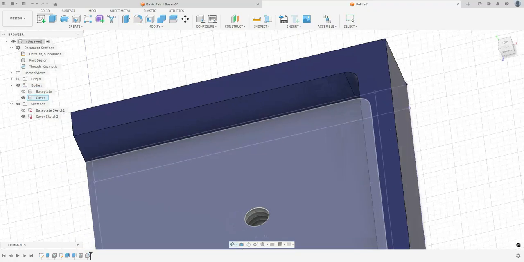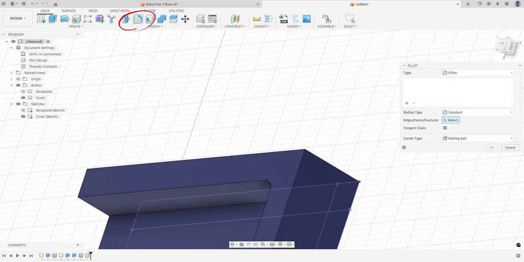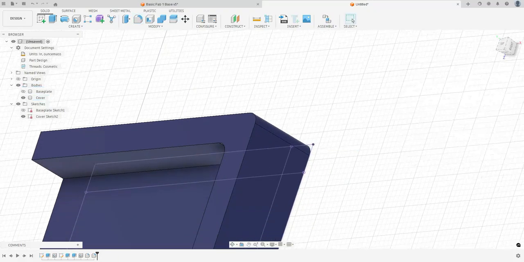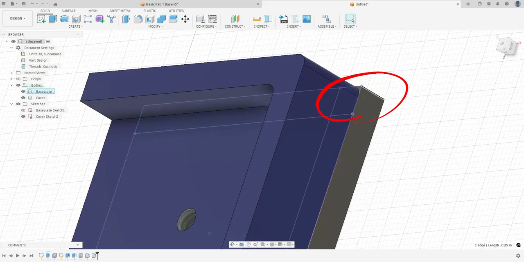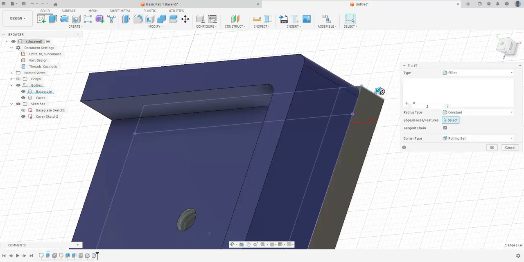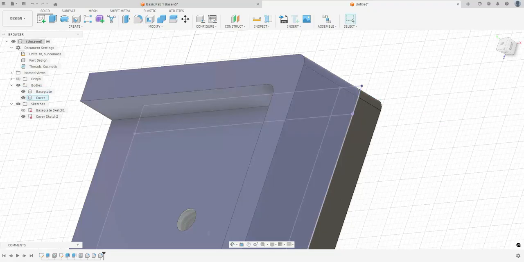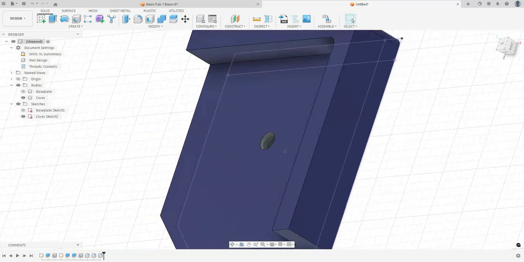Okay, and then on the outside edge, we're going to also round that corner. So same thing, we're going to do a fillet. We'll do that at 0.1 as well. And then if I turn my base plate on, notice now that this sits on the base plate. It doesn't quite match up. So I'm also going to add that fillet to the base plate. Okay, so I'll shut the base plate off for now.